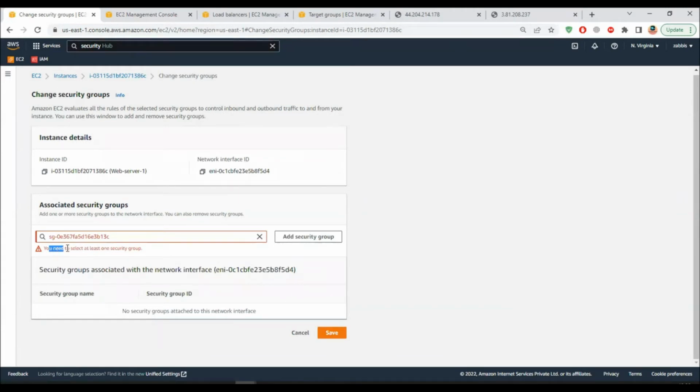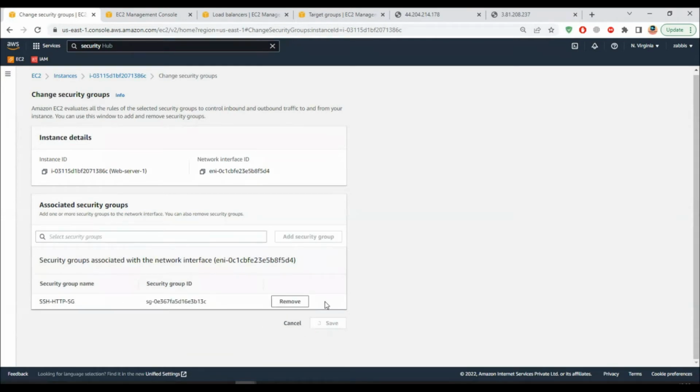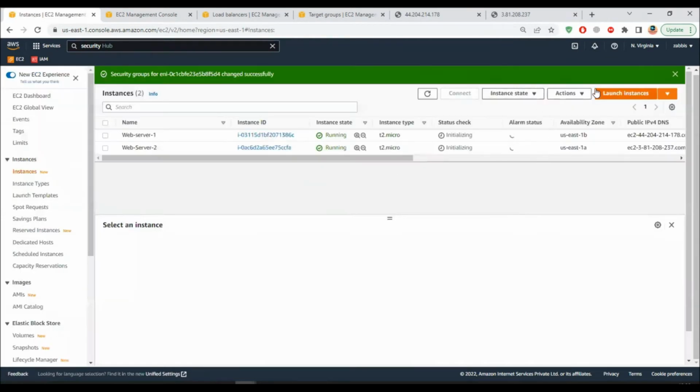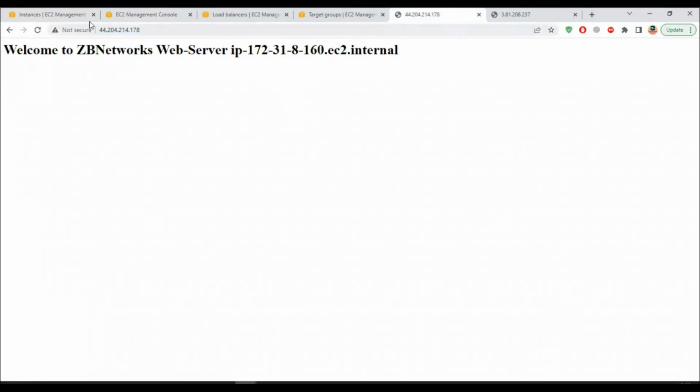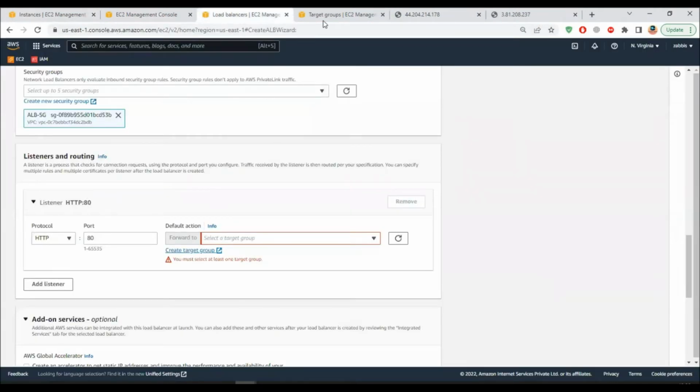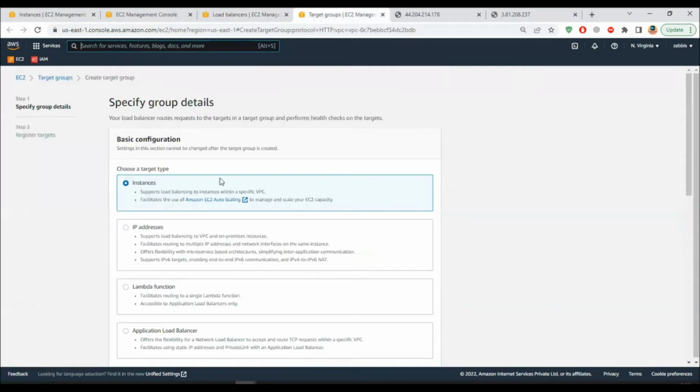Okay, you need at least, I have already selected, right? Okay, I need to add, save it. Oh, sorry. So now if I go here just to check it once if it's working. Yeah, it's working. Okay, so we are in the target group now. Now I click here, and I was redirected to this portal of the target group.